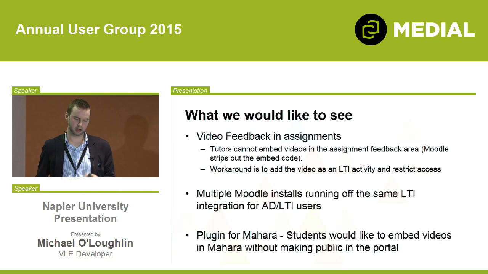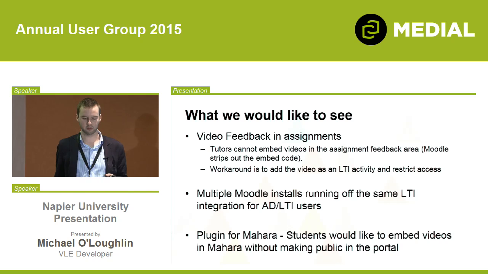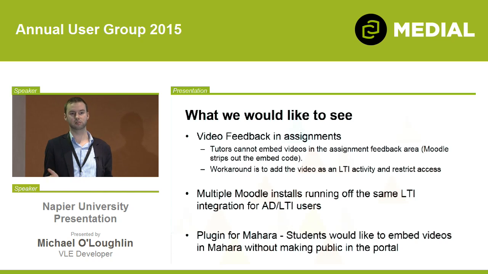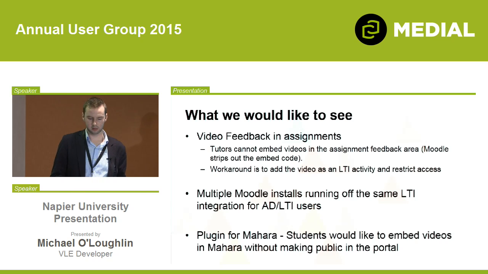As I mentioned earlier on, we do have multiple Moodle installs, and one of the problems that we have at the moment is we're only using one of our Moodle instances against the media library. What we would like to be able to do in future is plug in any of the Moodle instances that we have to the media library so that anyone across all those instances can use the same facility.